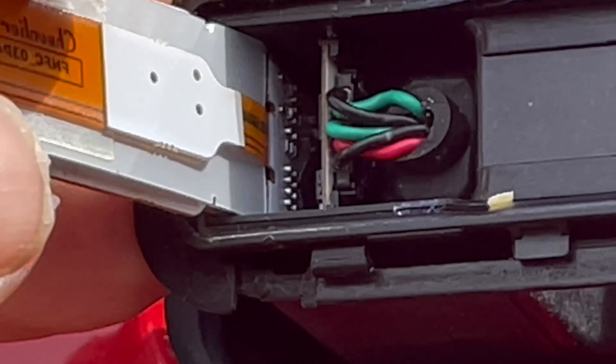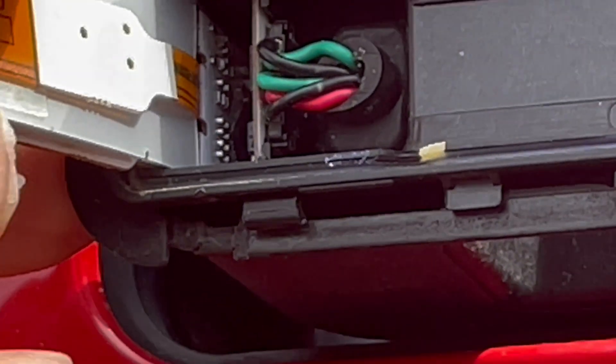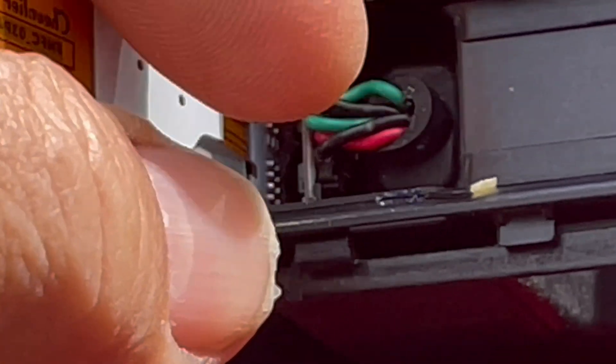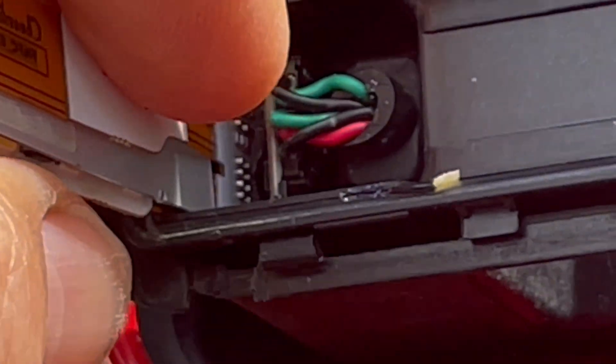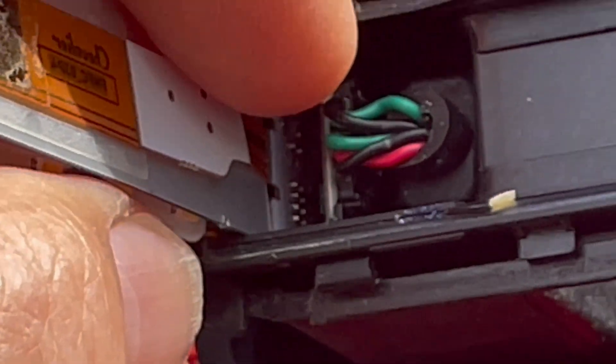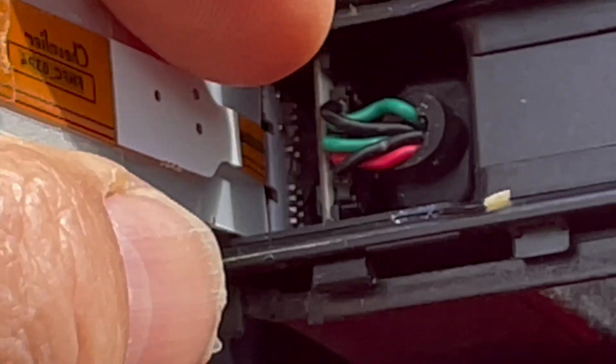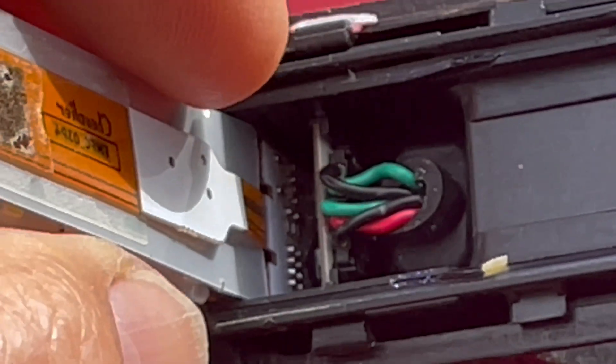It's a shame they didn't set up the phone or an Apple Watch to open the car. But I think what we've got to do now is lever out that bung where my finger is — just got a little screwdriver, pull it forwards a little bit. At the end of this circuit board seems to be a little plug-in connector and I'm hoping by pulling at this there's enough slack to unplug that connector.